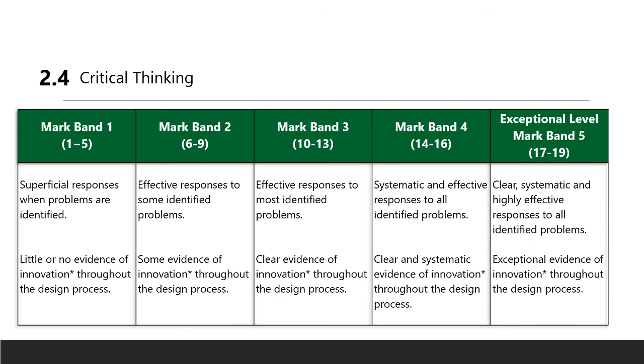Within critical thinking, we are looking at mark band 4, so systematic and effective responses to all identified problems. So you should be identifying the problems. Some students then look at this and think, well, if I don't identify problems, then that's no issue. However, you need to be identifying problems. It's what this is about. If you're not identifying problems, if you don't have an approach that is clear, if you aren't resolving and responding to those issues, whether it's coming from feedback, tests, or user trials, whatever you're doing, if you're not responding to that, you're looking at mark band 2 probably, or maybe even less when we look at superficial being the bottom and then some effective responses.